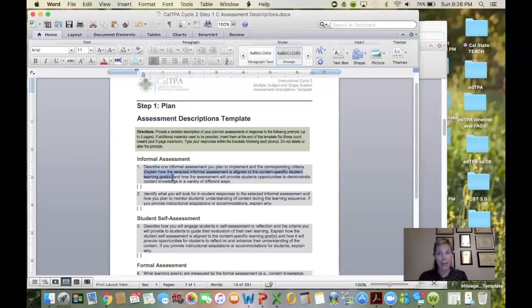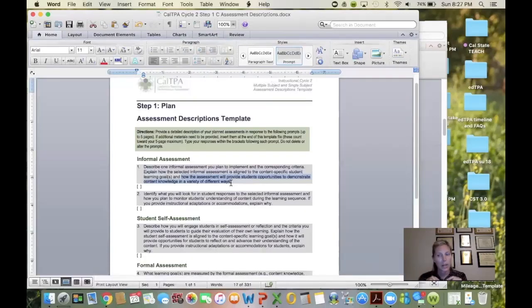So you're going to explain specifically and explicitly how this specific informal assessment is tied to the goals that you have for the lesson, and how the assessment will provide students opportunities to demonstrate content knowledge in a variety of different ways.